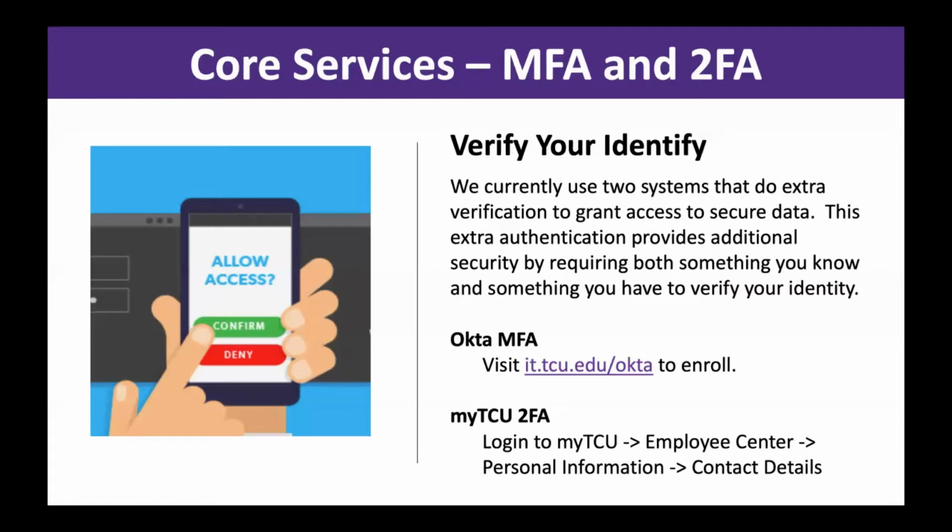So if you're off campus and you're using TCU Online as a faculty member, you're definitely going to get hit with Okta MFA. Number 2 is using the VPN. We've talked about using the VPN before. Again, if you need to use the VPN, make sure that you're enrolled in Okta MFA. And the last one is another tool called Maxient.